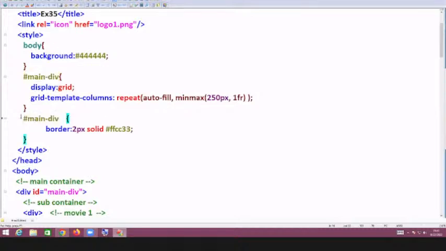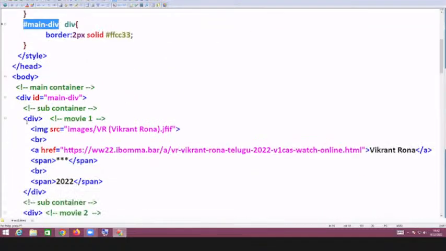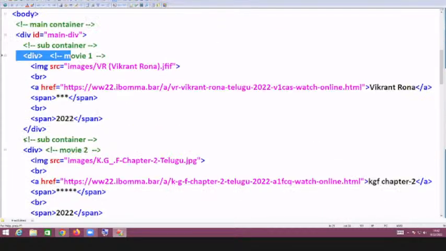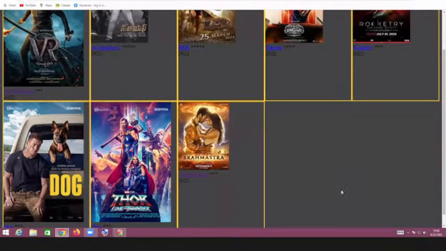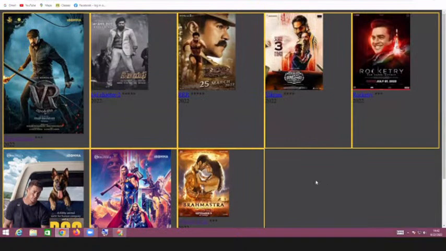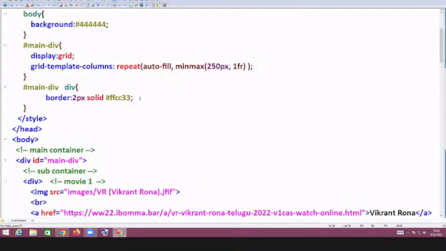What is this selector? ID. Remove this one. What is this selector? Tag. So an ID inside a tag we are placing, then it becomes a child selector. Nothing special, a combination of one ID and one tag selector. See that I never did any mapping here. Go and check the proof. 8 orange boxes are ready, orange or yellow, whatever it may be. 8 boxes are ready. Now, same way, back to the program.